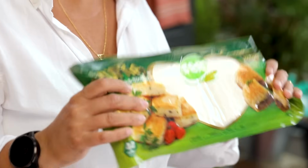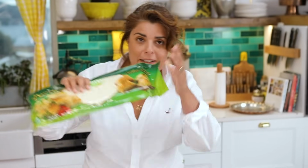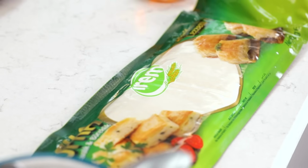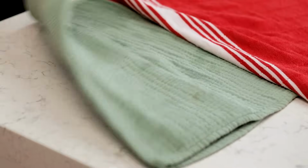Here is what we use for baklava. I have actually seen this in London first before it came to Turkey. I saw it in an Arab market in London, but you can see it in Lebanese markets, in Turkish markets. This is yufka and phyllo dough. Yufka for baklava is great. It's like sheets like this, but it gets dry.